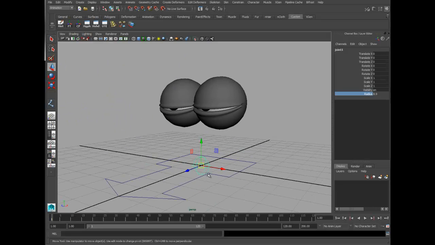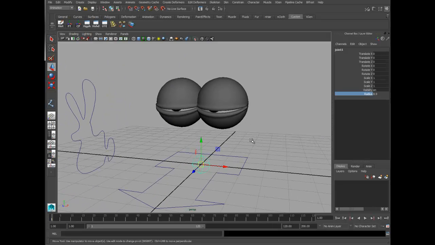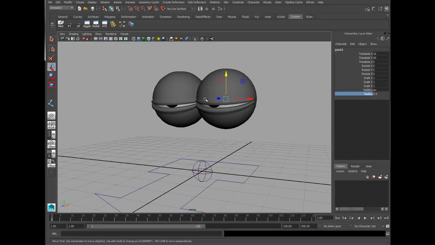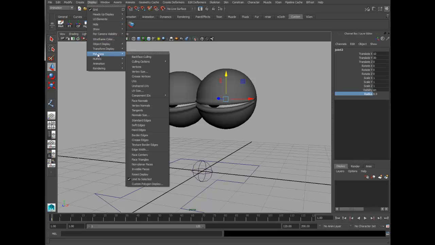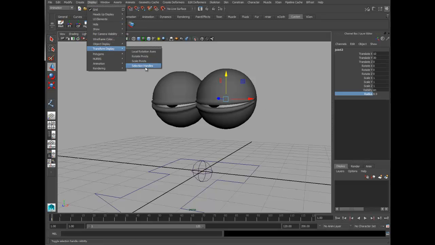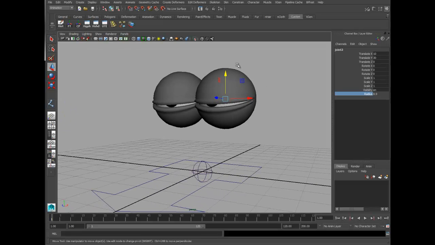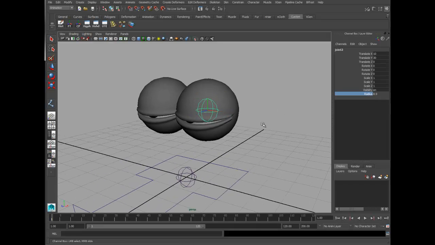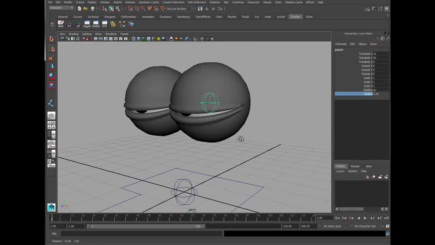Okay, so this one here, that's going to be our root joint. And I'm just going to make a duplicate, Control D. And I'll hold down X, boop, there. And if I hold it down here and get it into here. You can also go to display, transform display, selection handles. You can put that onto your joint or your eyeballs so that you can get the joint right in the eyeball there. Okay, I'm just going to take the radius and make that a bit smaller. This one here is going to be kind of my eye joint here.